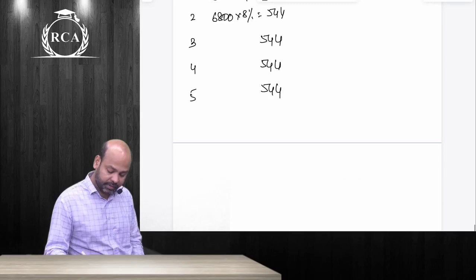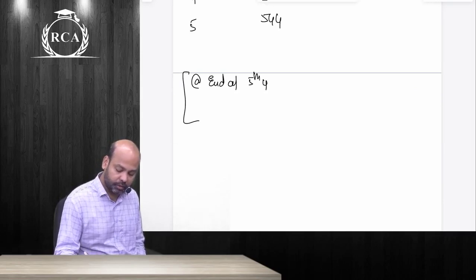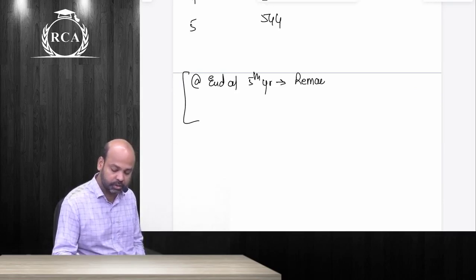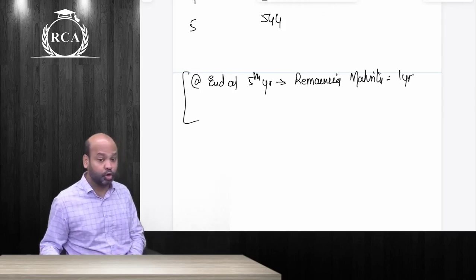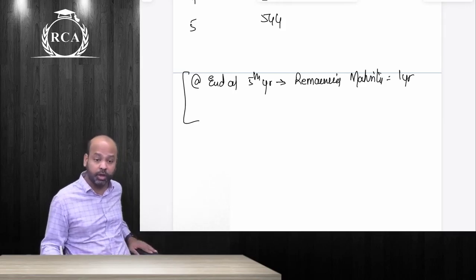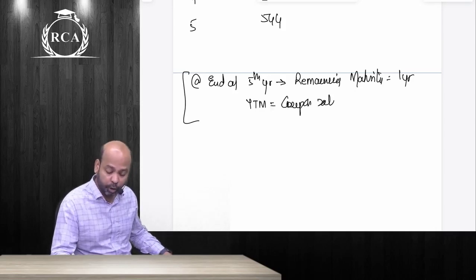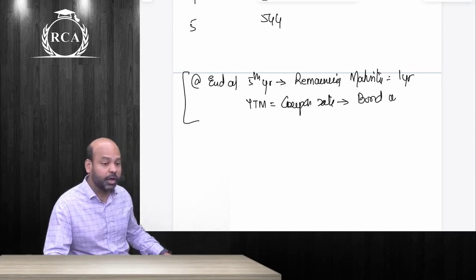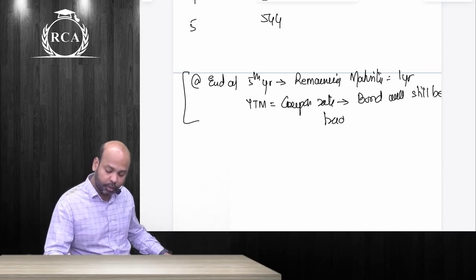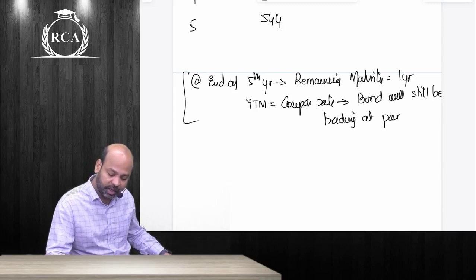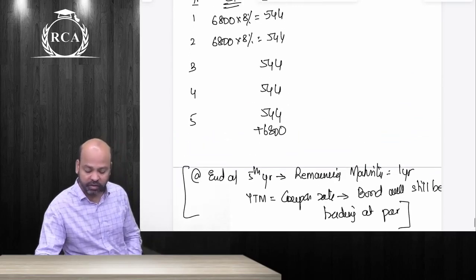Please understand, guys. एक second सुनो बेटा. At the end of the fifth year, the remaining maturity of the bond is 1 year. I still have some price risk, because I am not holding the bond for 6 years, only for 5 years. But isn't your YTM equal to coupon rate in our case? In the next two cases the bond will not be trading at par, but here the bond will still be trading at par value. If the bond is trading at par value, how much will you get by selling the bonds? 68 bonds of 100 rupees each, you're going to get 6,800.